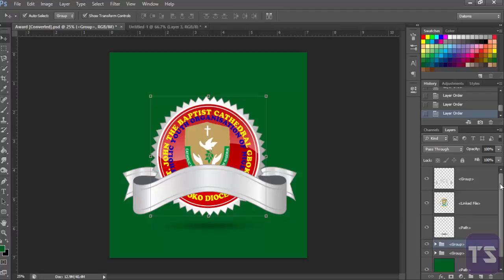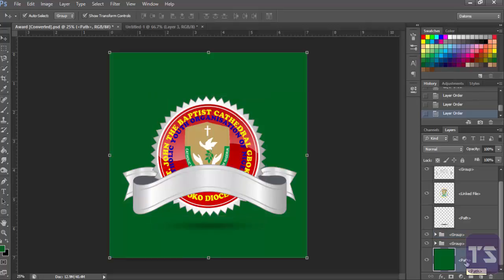You can also decide to rename a layer, like I want to change this green from path to background. Now the way to rename it, I'll double click on the name. When you double click on the name, it gives you an opportunity to rename your layer.